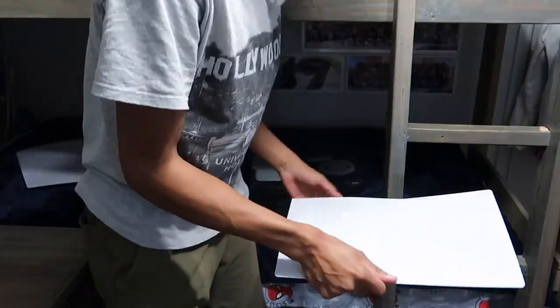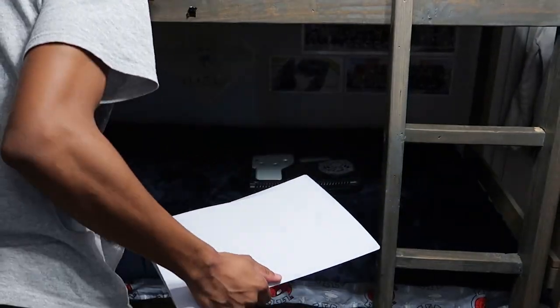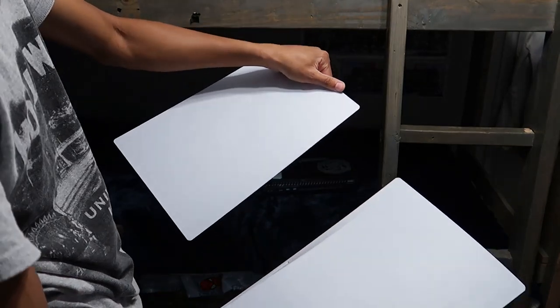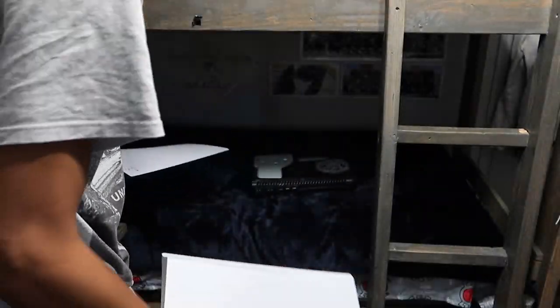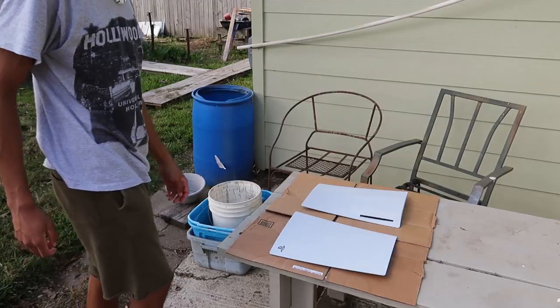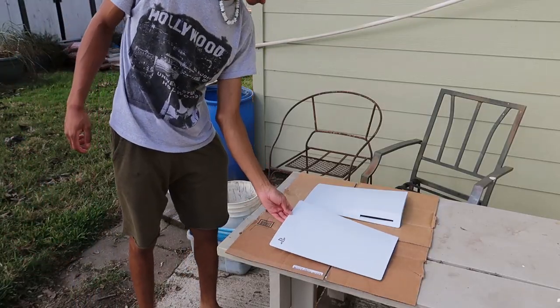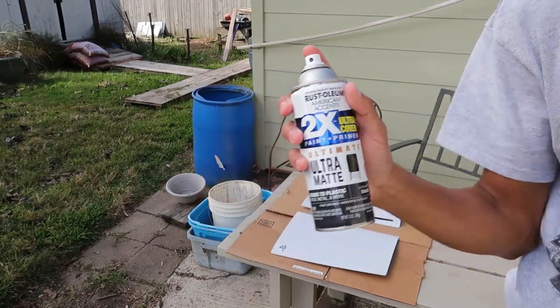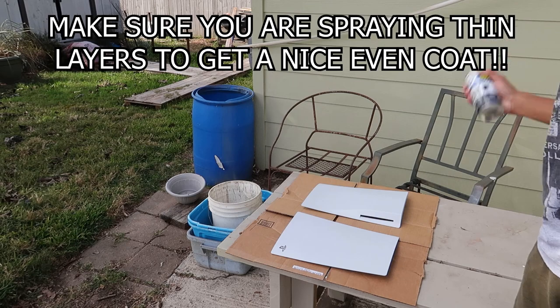So we're gonna clean these up with some rubbing alcohol and get it ready to be painted, because you don't want any dust or anything on it. You wanna get them nice and clean. And there's the console and stuff right there. All right, you guys, we got them all cleaned up with some alcohol, and we're getting ready to spray paint them. So we're gonna do some thin layers of this paint, and here we go.